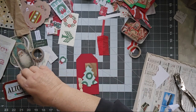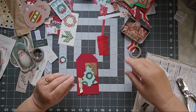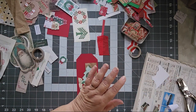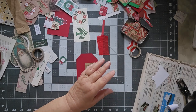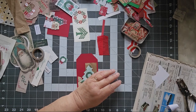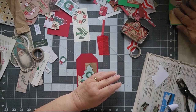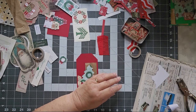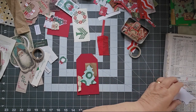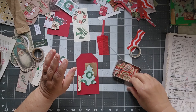You know how this is going. We don't know where the music went either. I had a whole sheet of music over here. A whole piece of music. This is why my desk is never like this, because I can't ever find anything if the desk is too messy. So my desk is almost always nice and neat. So we're going to put our finished cards over here before I lose those two. Sorry, taking a moment and cleaning up just a little bit because I can't find things, and now that's going to drive me insane.